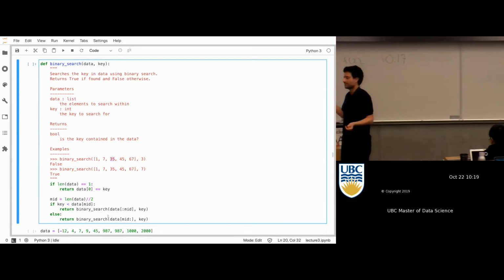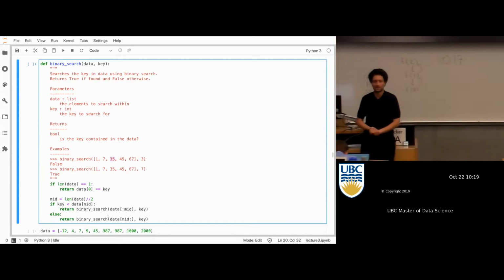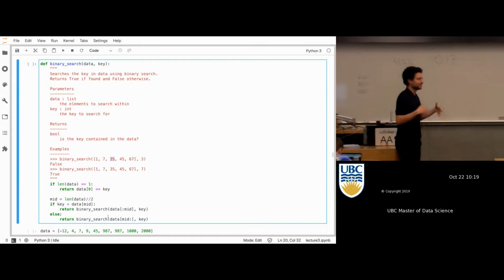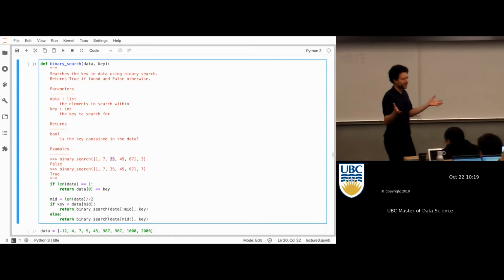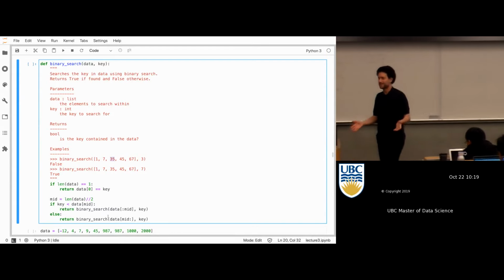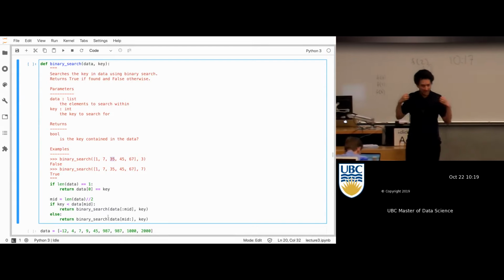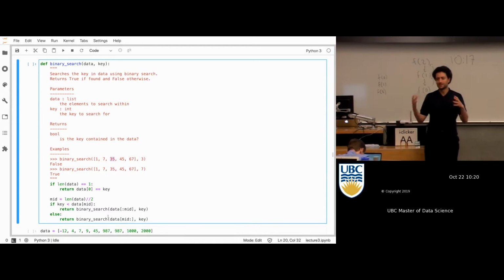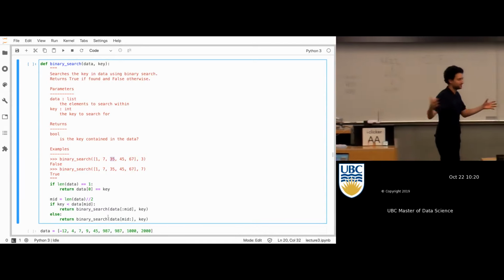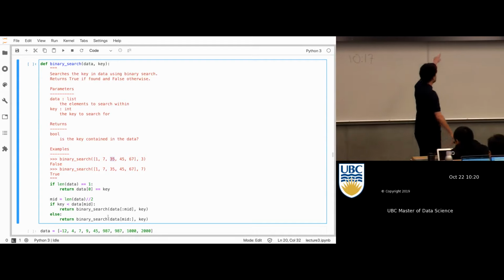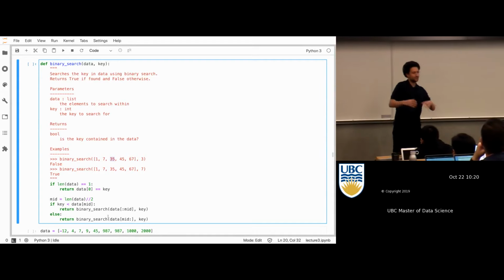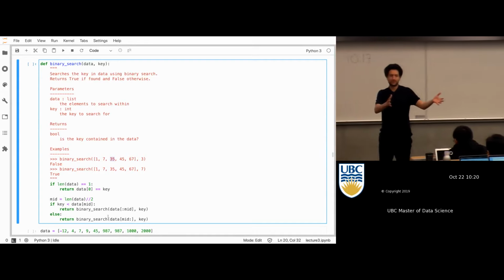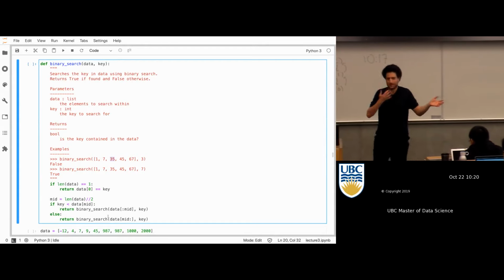So this code is effectively the same as the code I showed you last class, but it's so elegant. It's so easy to read, at least when you're in the hang of it, maybe not if this is your first day seeing recursion. The translation from me describing in words how it works to code is almost direct. It's literally just saying, find the thing in the middle. If it's less, search in the left half of the list, and otherwise search in the right half of the list.